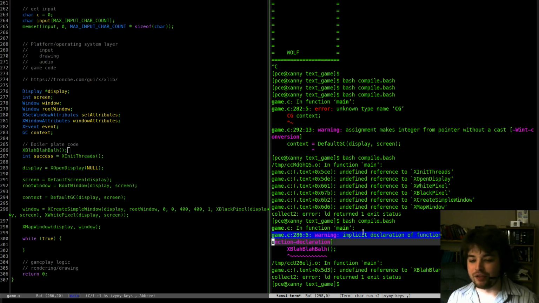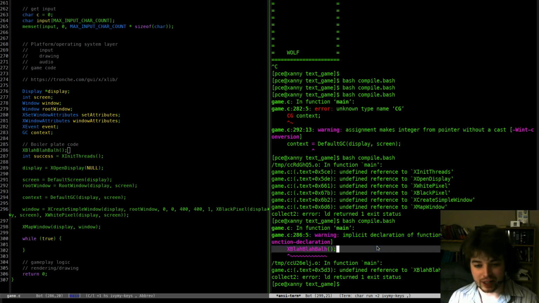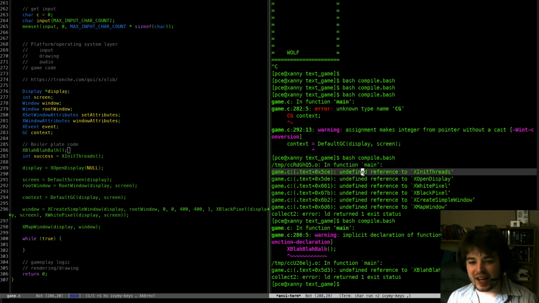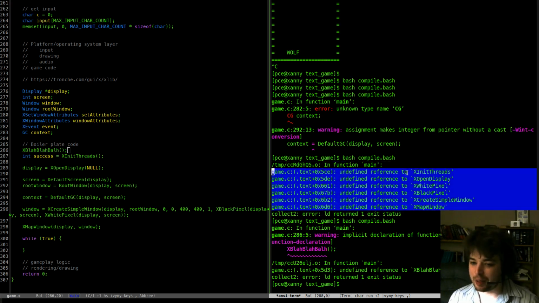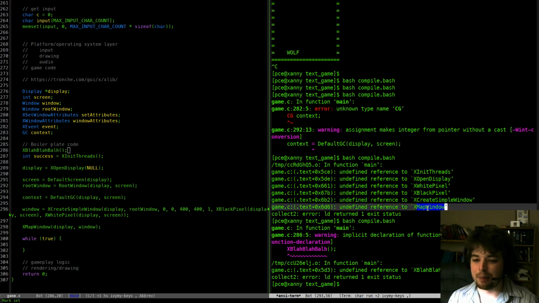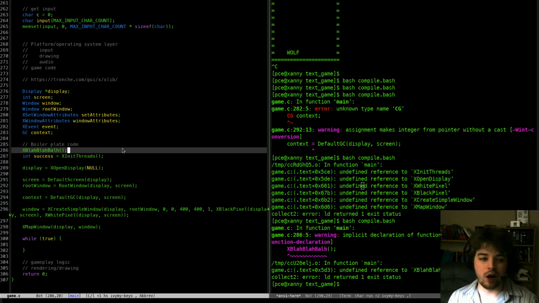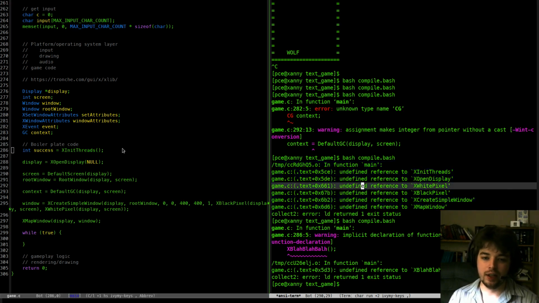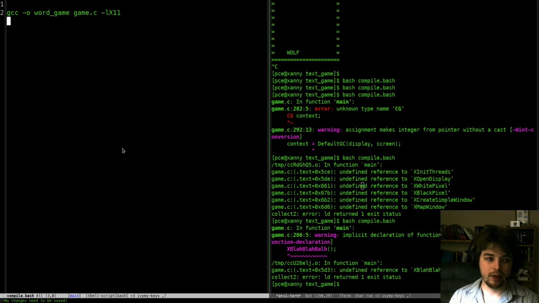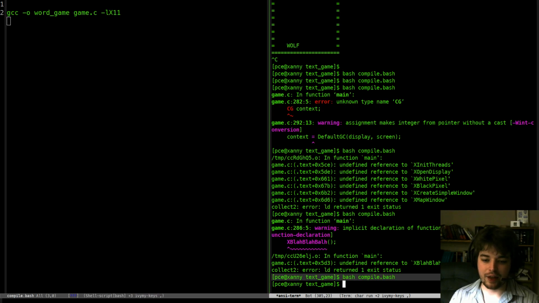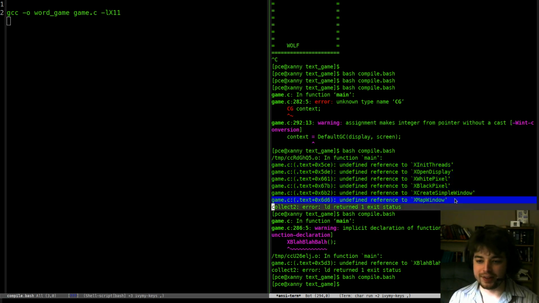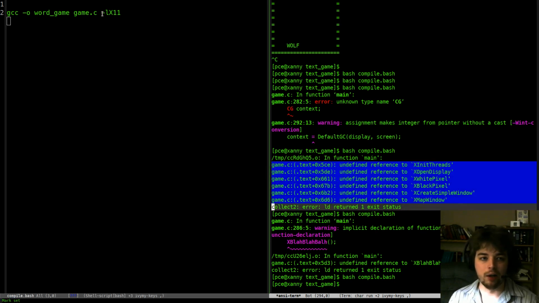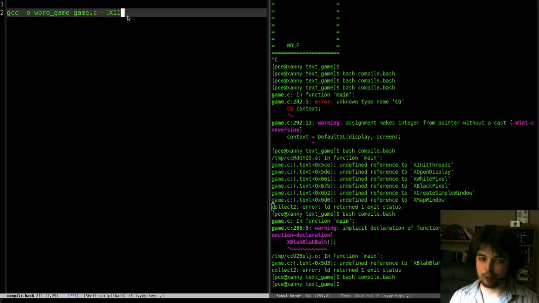We don't have a function that's called this. We don't know what you're talking about. Whereas these errors, it was saying, hey, we do know what you're talking about. Like, we know that this thing might exist, but we don't know where it is. So if we go ahead and save that and then run it, now it's not complaining about those things anymore because it knows where they are, because we linked against this library.